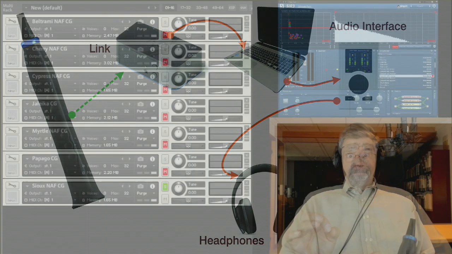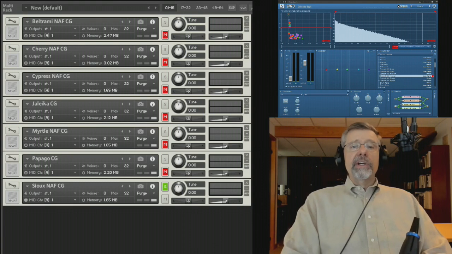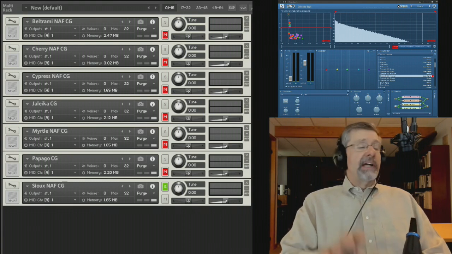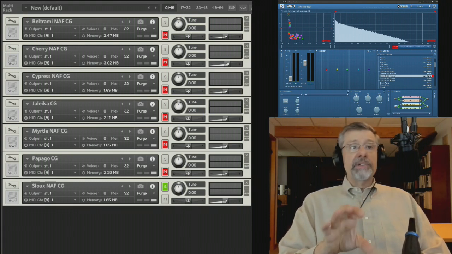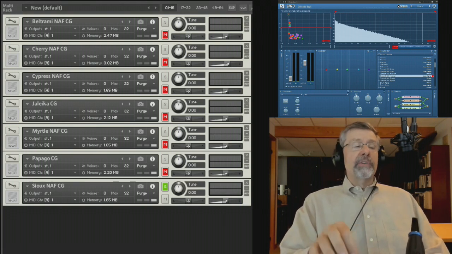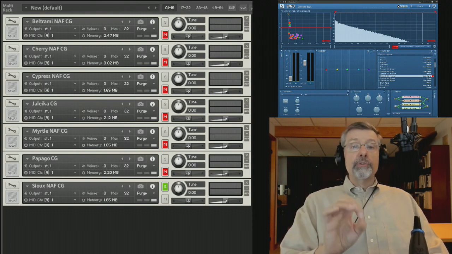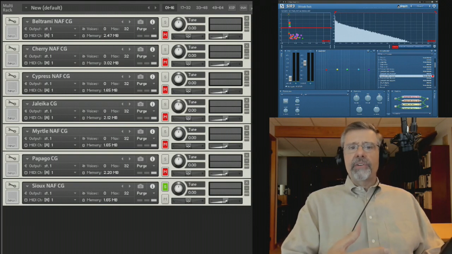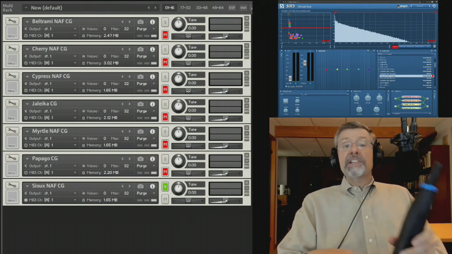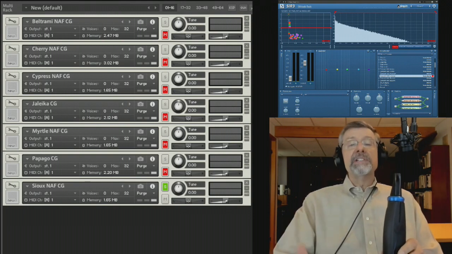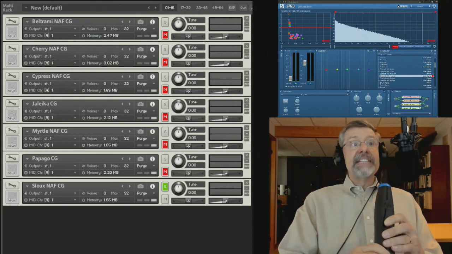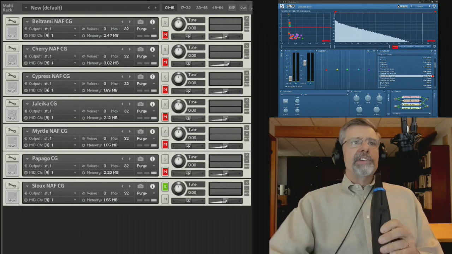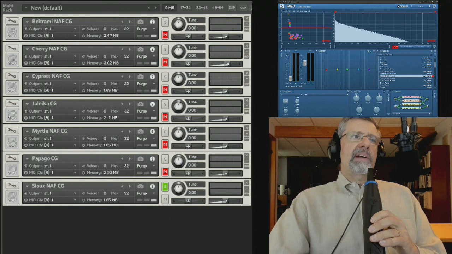So on the left side of the screen, we have Kontakt running, the sampler, and it's got 7 sound libraries loaded, 7 of my flutes that I recorded. In the upper right, there's a reverb unit, which is a convolution reverb unit, which emulates the sound of a real space. Recordings done in real spaces are then used to recreate the sound of that space. So the action is happening on the left side.